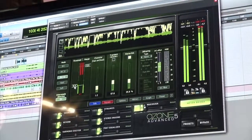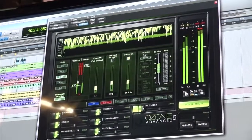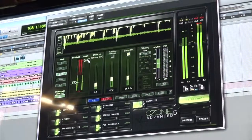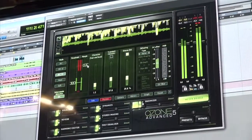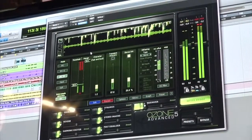You normally go 0 or -1? So the question was, do I normally go 0 or -1? I actually normally go maybe negative 0.1, 0.2, 0.3. I don't normally have this at 0. And in extreme cases, I might drop it down a little bit more. But I always like to have the margin just a little bit lower. It makes me feel safe.